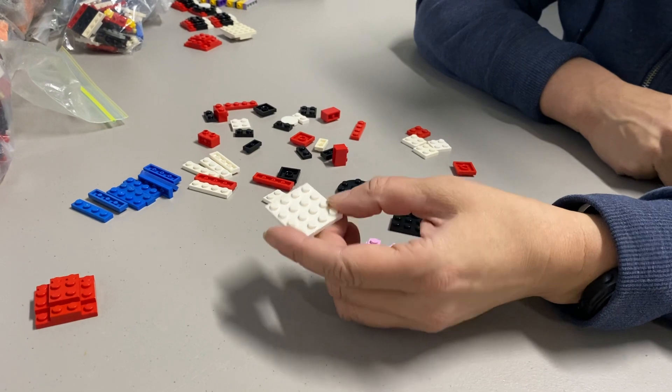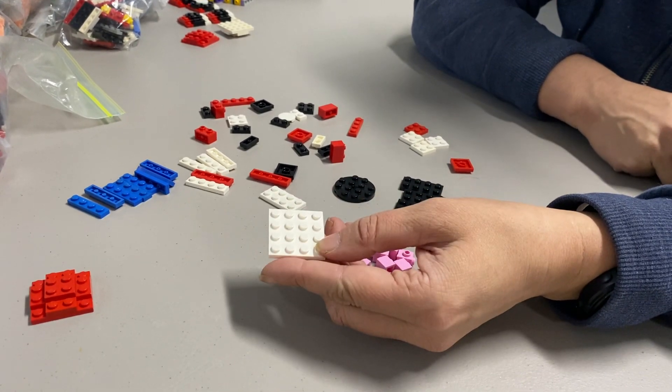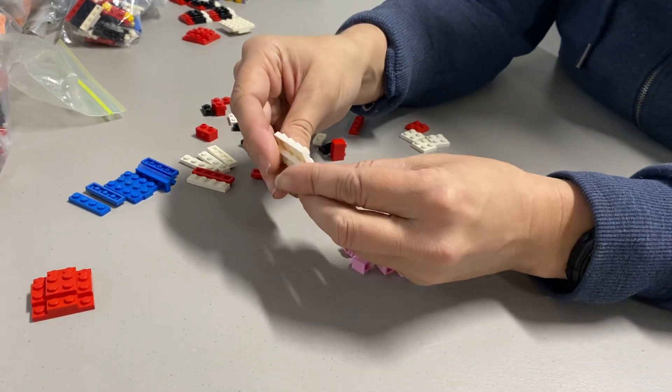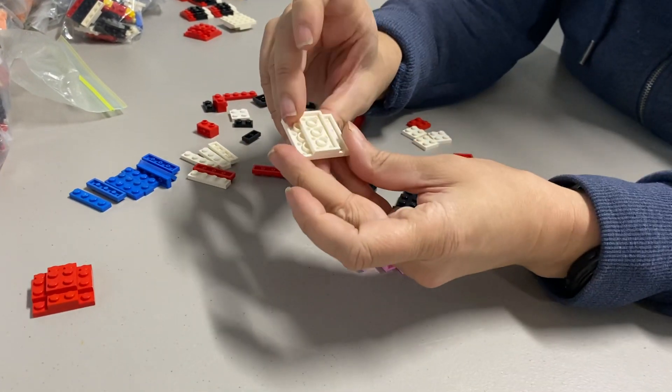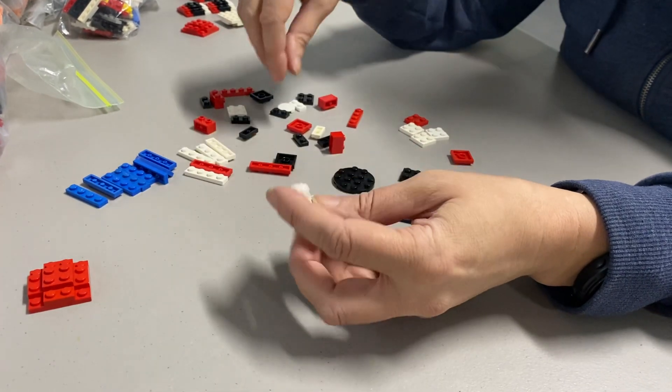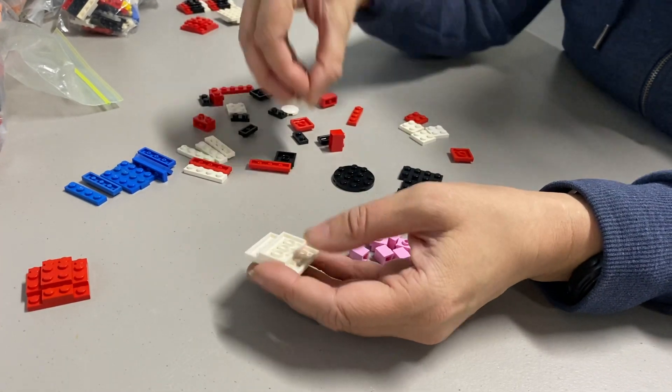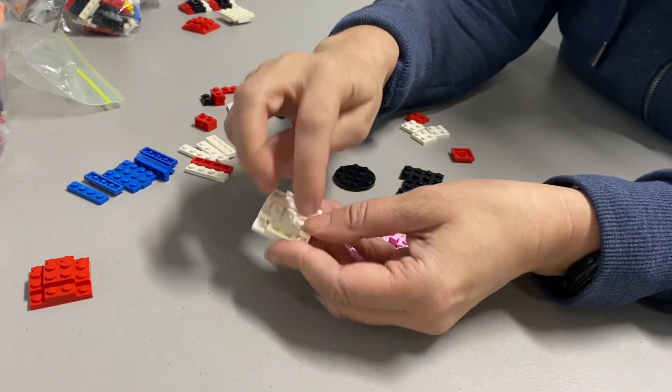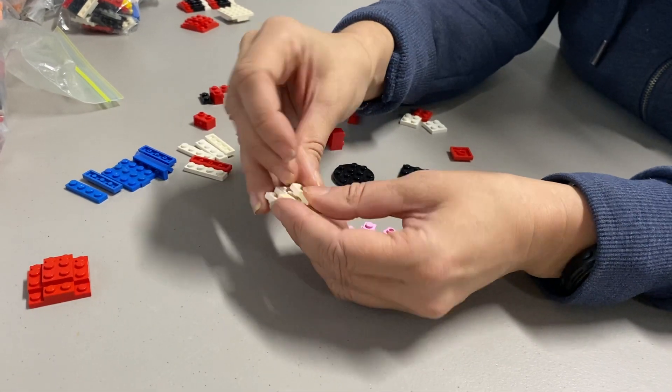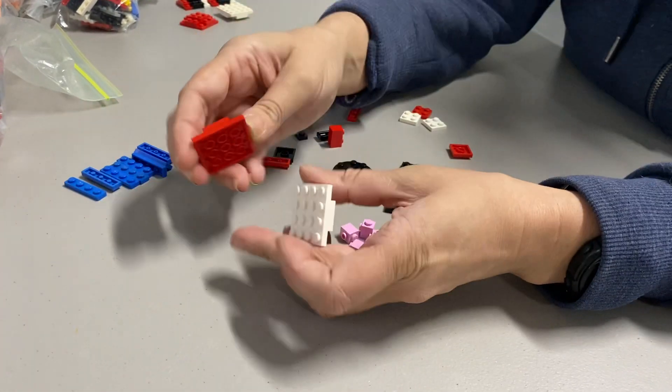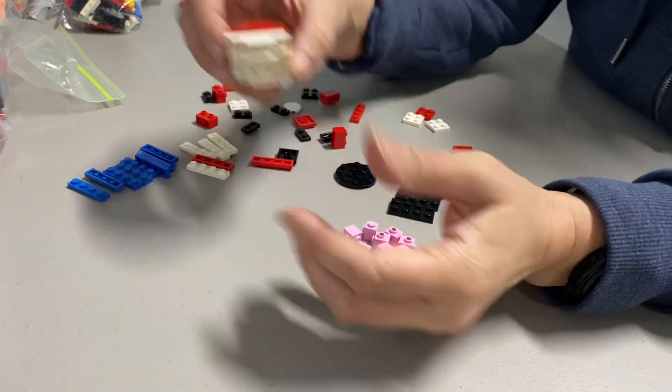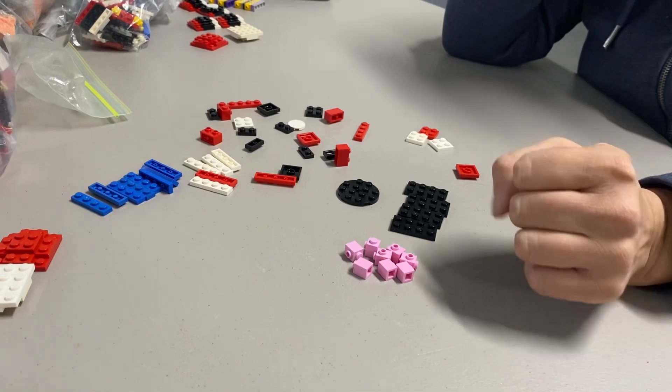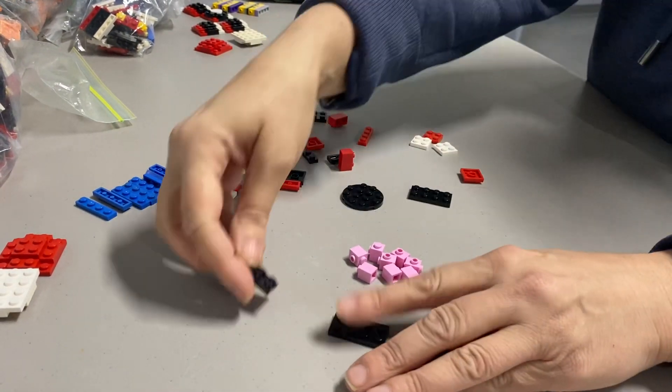Now we're going to do the bottom. You start exact same way, four by four. You're going to take a two by four but the two by four goes underneath because it is the bottom, we're building downwards from it. Again, two one by twos on either side so that you've filled in the shape but left the corners out, and a two by two on bottom in the middle. So now you have the exact same shape twice in opposite directions. You need both of those to one side.